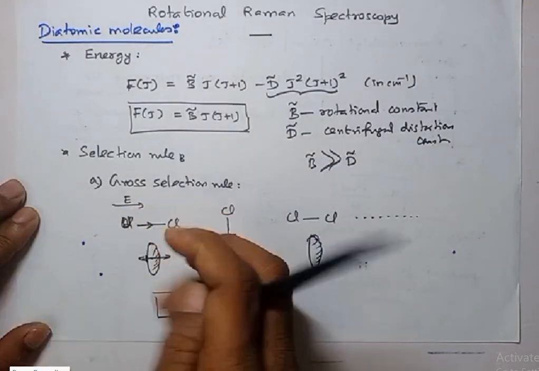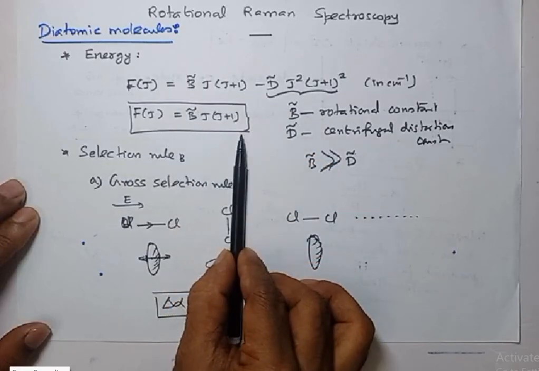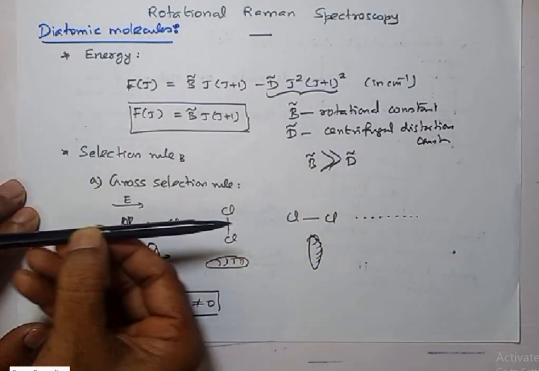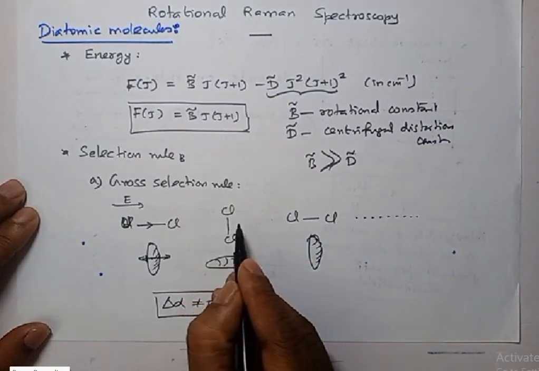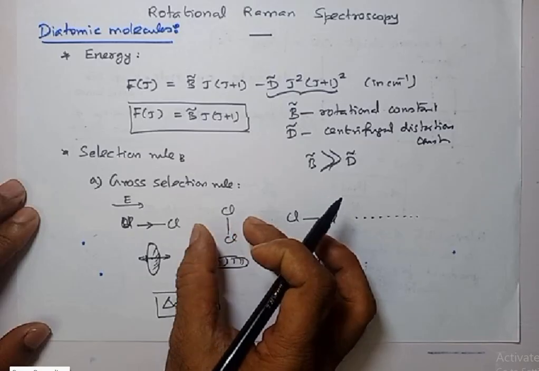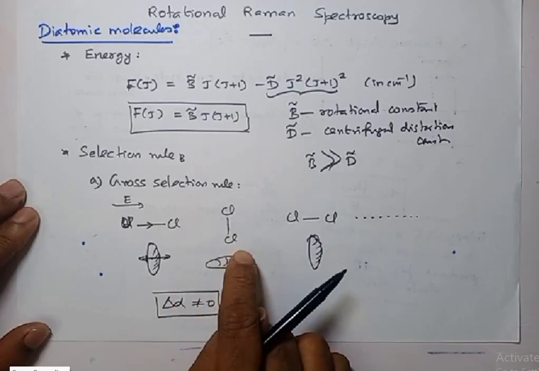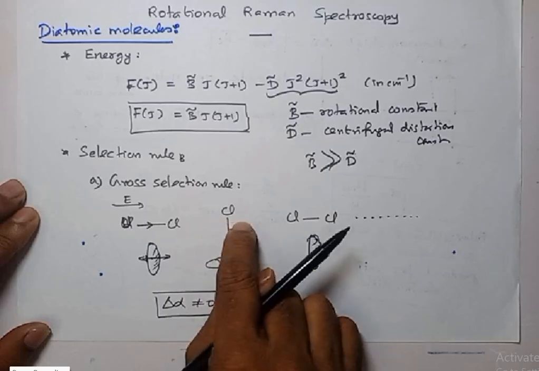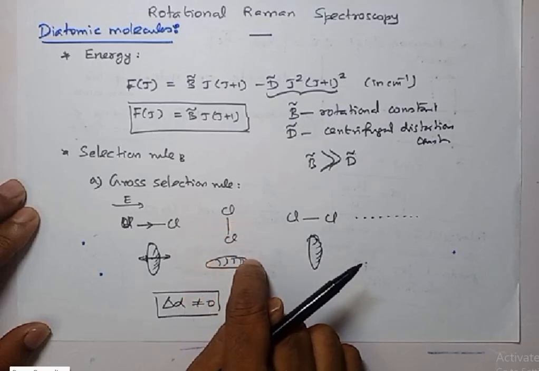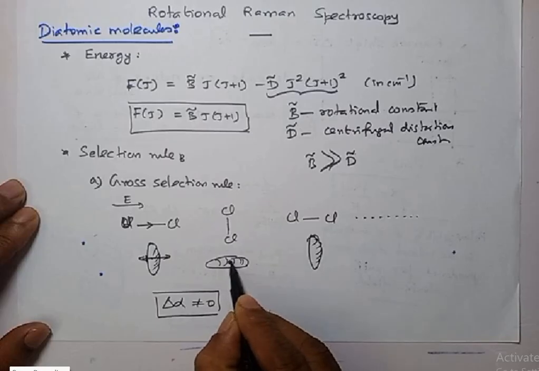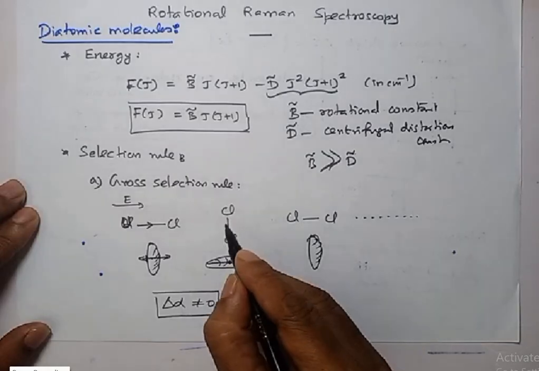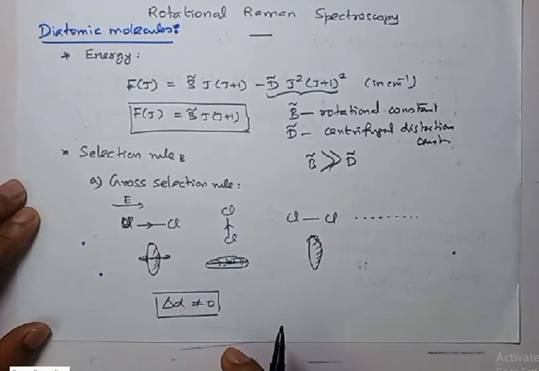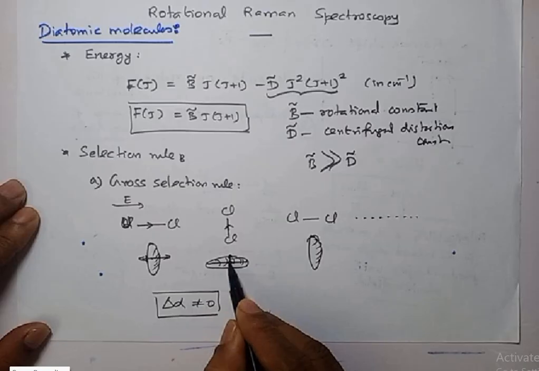When the molecule rotates, what will happen? When the molecule rotates, it goes like this. Now the electric field is acting like this and the molecule is like this. In the perpendicular direction, it's very difficult to polarize. Difficult to polarize means polarizability is small in the perpendicular direction, but the R value will be large. So from the center, the R value is large along this axis because it is difficult to polarize, whereas along the bond axis it is easy to polarize. That is why the distance along this axis is small.